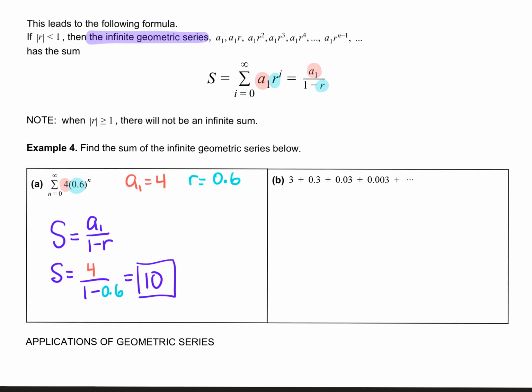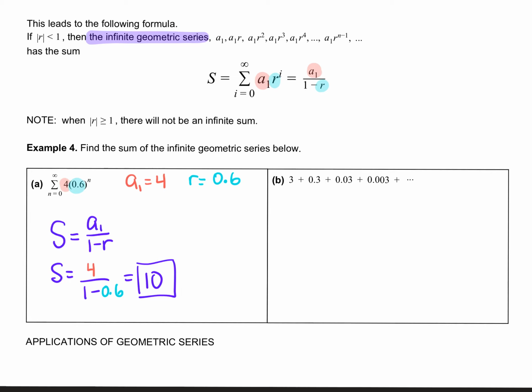Now that's interesting because what's happening here is we're saying that if you were to list for an infinite number of terms this sequence that we were given, so an infinite number of numbers, it ends up being a finite sum. And we saw that in some of the previous videos where that happened. So this is not something that I think you're going to be completely surprised by, but for some of you it might be kind of a little shocking. Okay, go ahead and try part B.